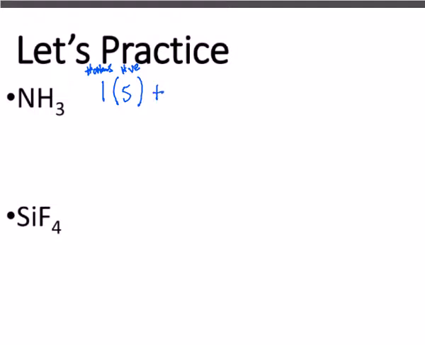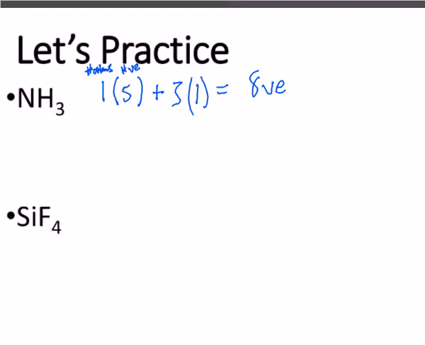Now, I'm going to add that to the other elements that I have in my compound. So first I need to know how many hydrogens I have. How many do I have? 3. So there's my number of atoms. How many valence electrons does hydrogen contain? It's got 1. Those are all my atoms that I have in this formula. So now that's going to let me figure out the total number of valence electrons I'm working with. When you do the math, how many would that be? 8, okay? So we have a total of 8 valence electrons that we're going to use in this formula.